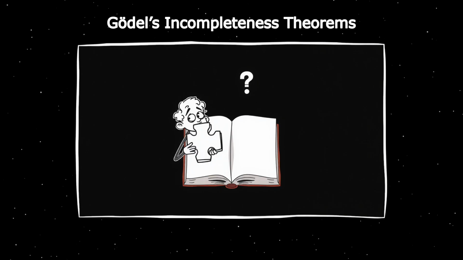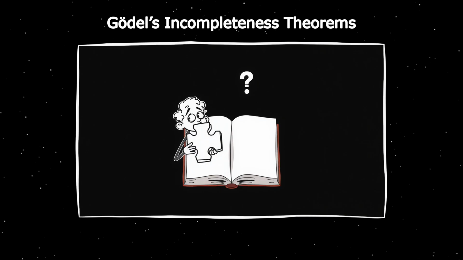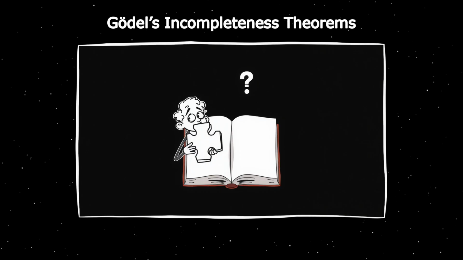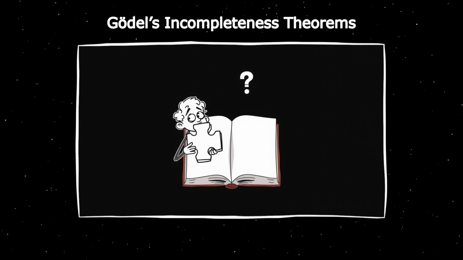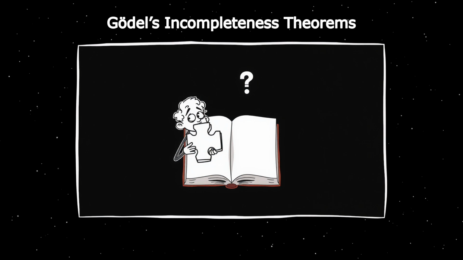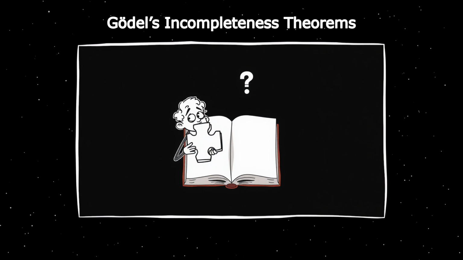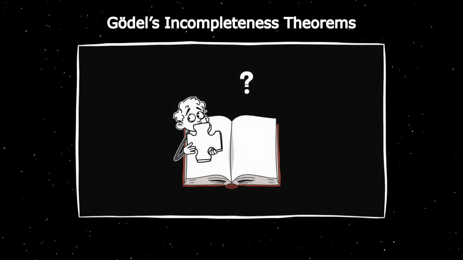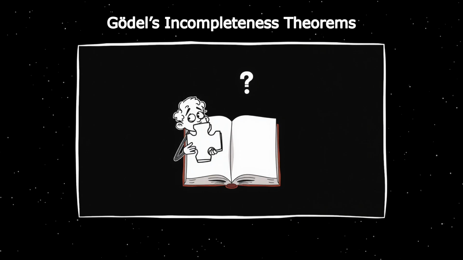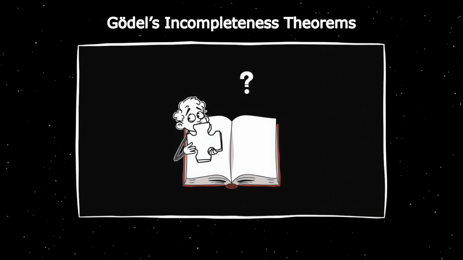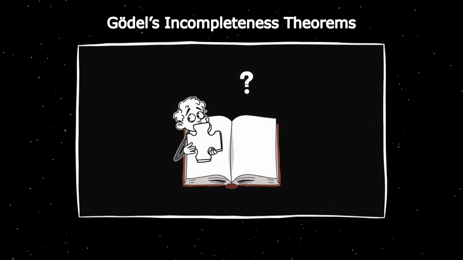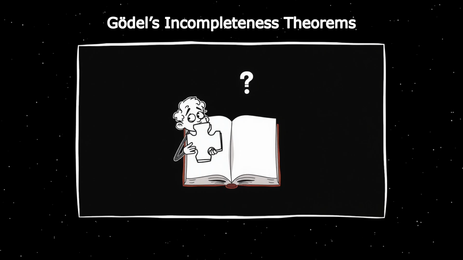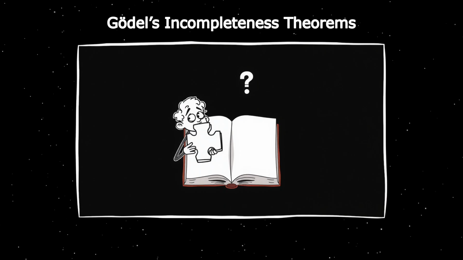In computer science, Gödel's theorems also hold significance. They suggest that there are limits to what can be computed or decided through algorithms. Problems that are undecidable, or for which no algorithm can be constructed to provide an answer, stem from the same philosophical roots laid out by Gödel. This idea permeates discussions about artificial intelligence, where the capacity to understand or simulate decision-making processes raises ongoing debates about the boundaries of machine intelligence.